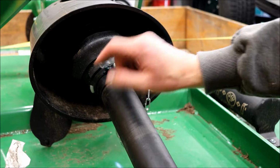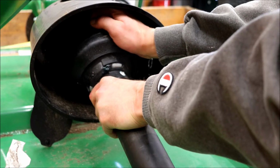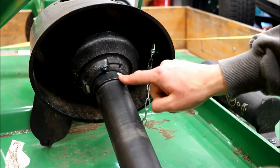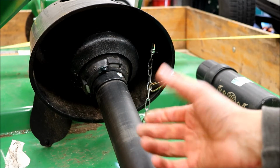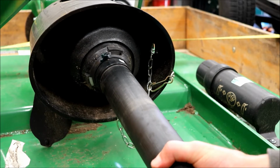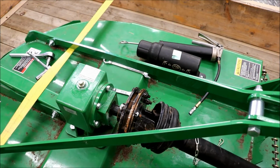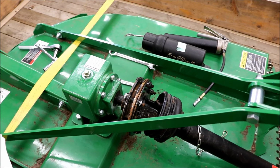You need to line that up with this. So you're just going to turn it, and it kind of goes hard. And you see now it popped. Now we should hopefully be able to pull this off, which it looks like it's going to, there it is, going to come off.